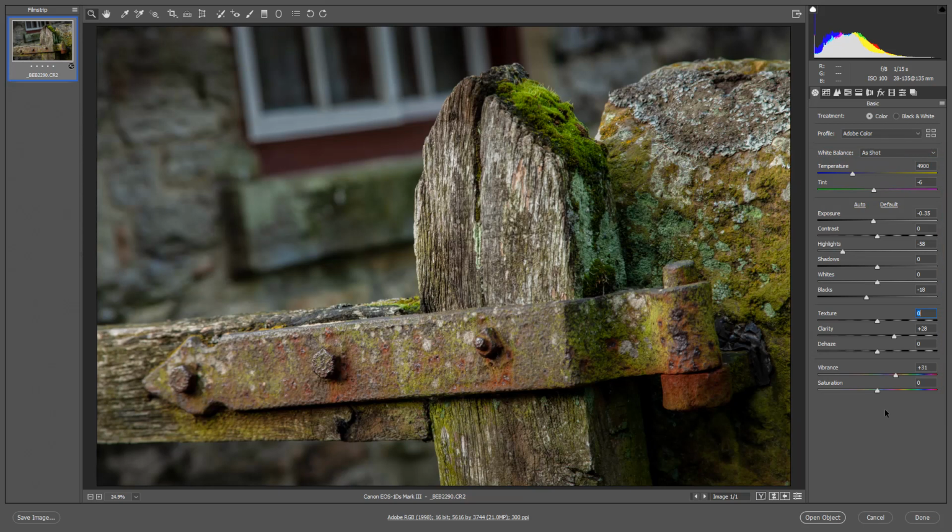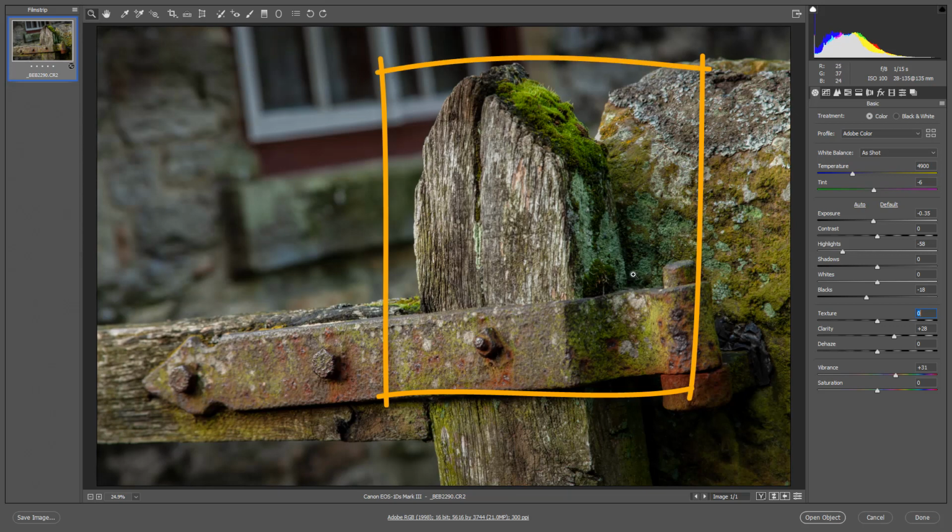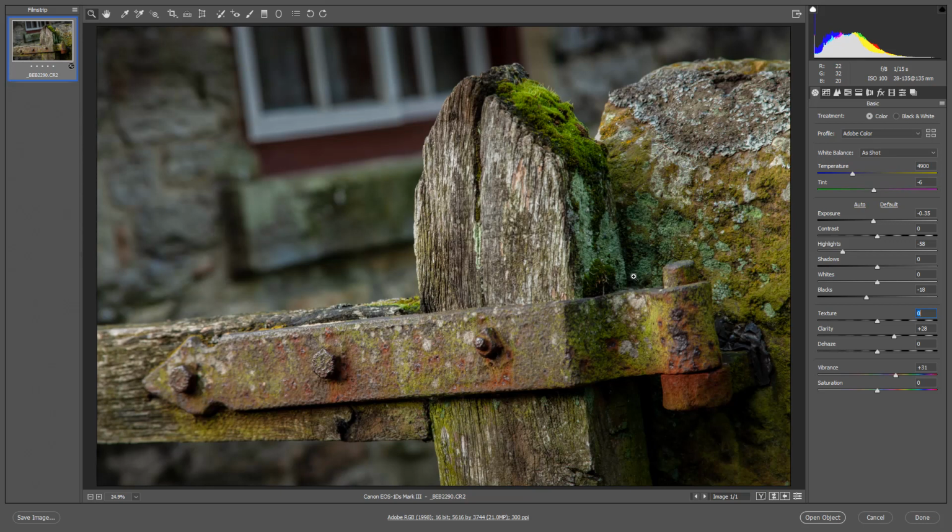So one of the ideas I was thinking of is to use the texture slider in two different ways on the same image to maybe draw attention to areas like this area, which I want to be sharp and the center of interest. Now that's strategic editing, of course, and we can do that with the radial filter, the adjustment brush, and also the graduated filter. I tend to work in a slightly different way than many people I come into contact with. Let me show you what I do.